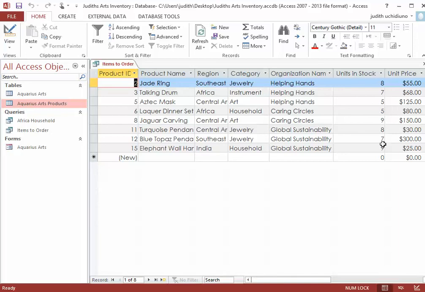I only have 2, 5, 6. You don't have 3. Why don't you have 3? Let me look at your original table. That's what you did. Units in stock. You can't have 25.